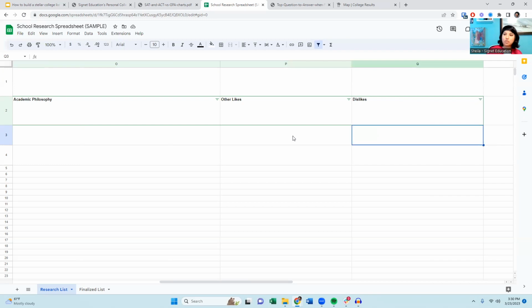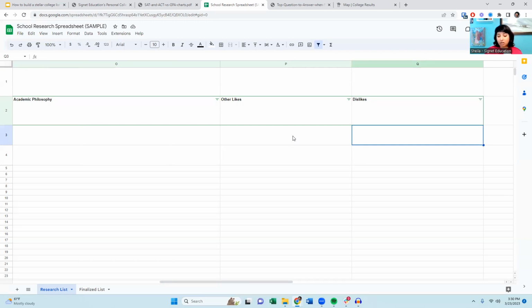And it's important to capture that too, because if it ends up being a deal breaker and this exists at another campus, well, then there's no point in visiting that campus or even doing the research on that campus. Or if everything else about this school is perfect except for this one thing, well, then you can use that similar institution tool that I showed you to find maybe the school that is similar enough but avoids this one thing that they really dislike, right? So keep track of that as well.